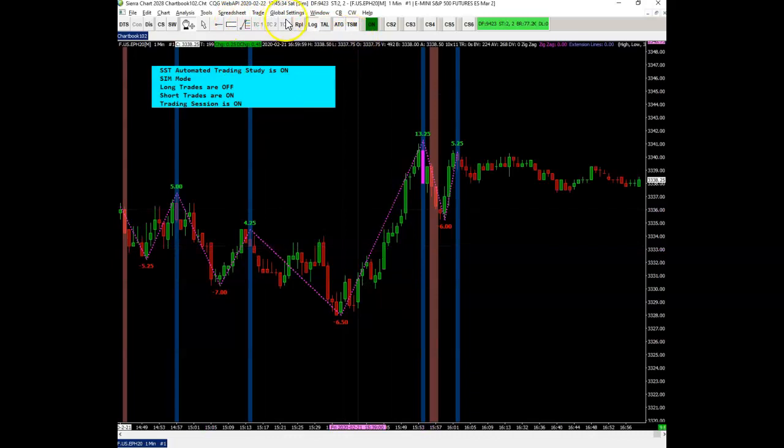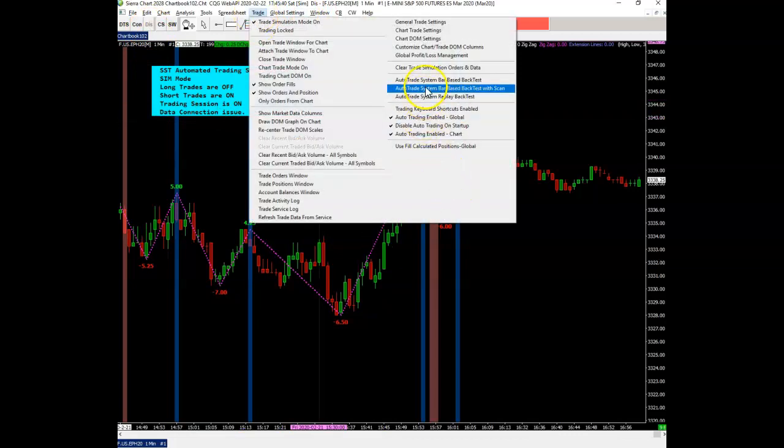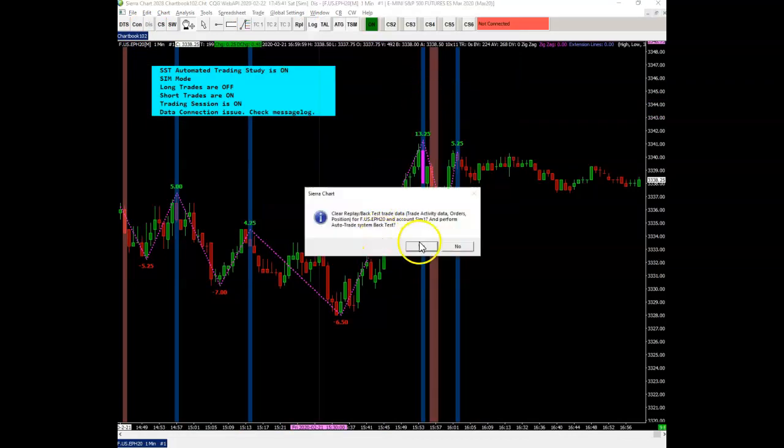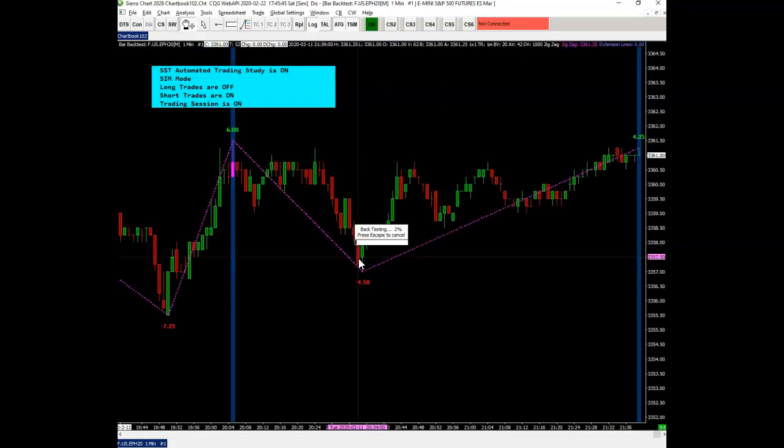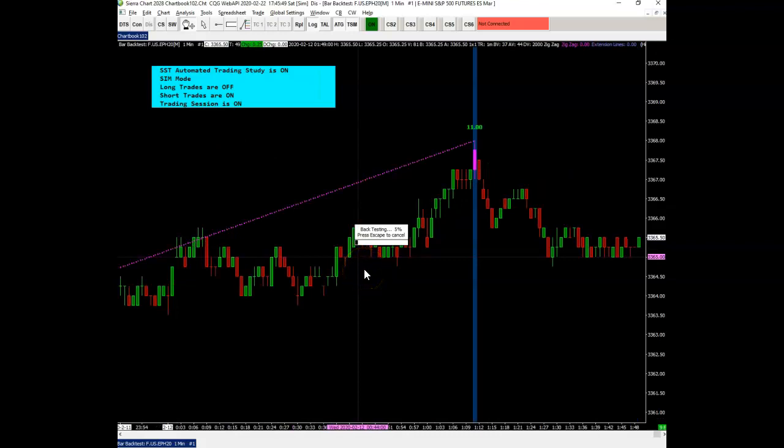There's other ways to backtest. So disconnect from the data feed. We have a bar-based backtest here, so we can do that as well. Just a simple one, and we'll see what the results are from this one.